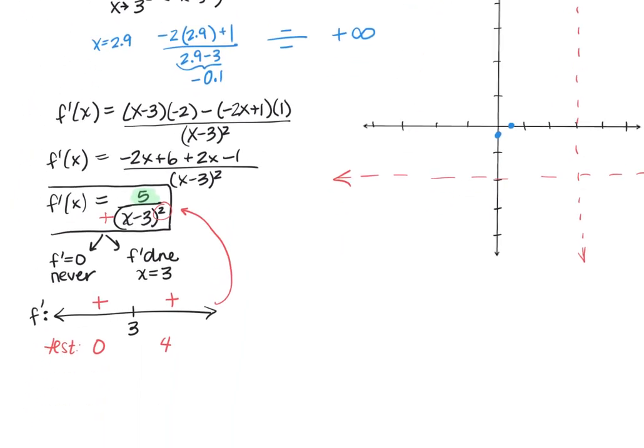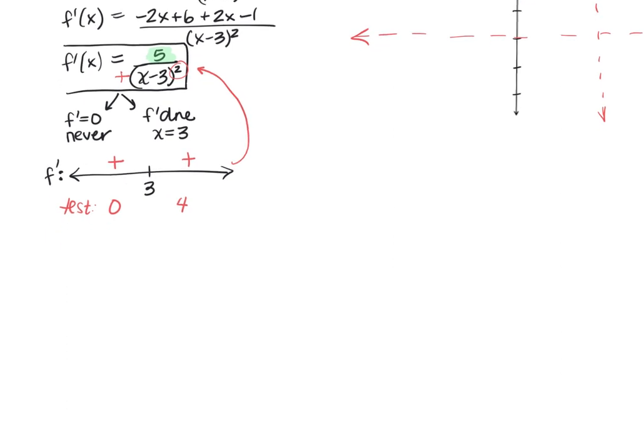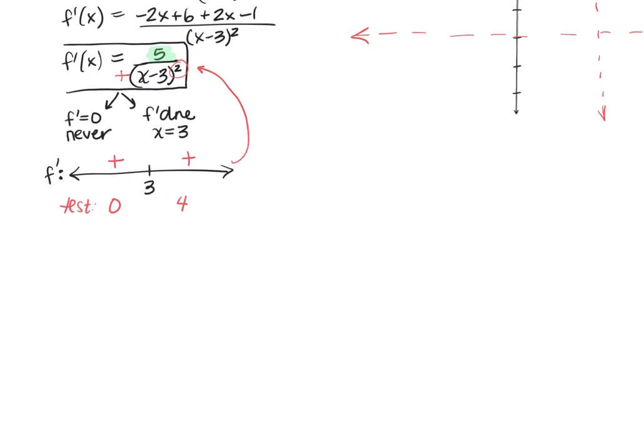First derivative is done. So now we move on to the second derivative, which I'll do in blue. So again, we've got to do the quotient rule a second time. So low is x minus 3, the quantity squared. The derivative of 5 is just 0. Low d high minus high is 5.